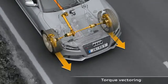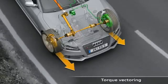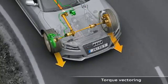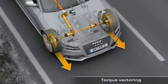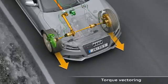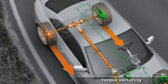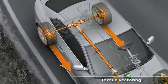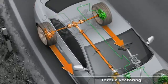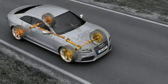The good dynamic performance characteristics of the Audi RS5 with crown gear center differential are noticeably extended in conjunction with torque vectoring. An additional steering torque is generated according to the situation and the driver's needs. Finely metered braking torque is applied to the two wheels on the inside of the curve, creating a difference in drive force on the left and right-hand sides. At the same time, the longitudinal drive force distribution is optimized according to the driving situation by the ratio of the brake force application on the front and rear axles.